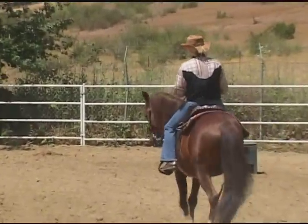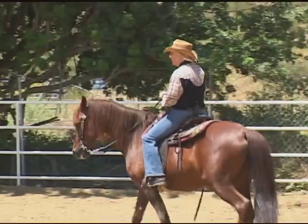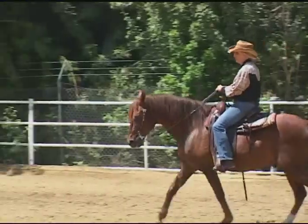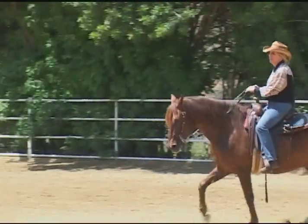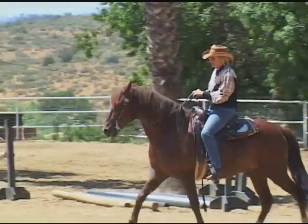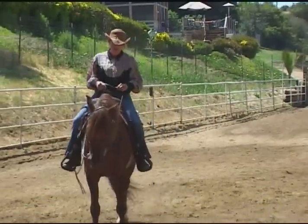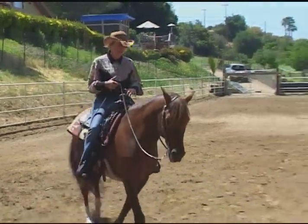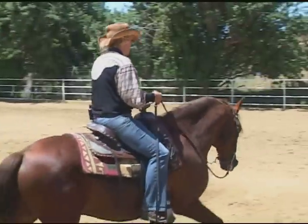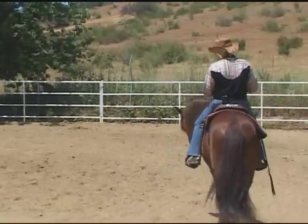But even though they're very simple to ride, probably one of the easiest ones to ride, they're the most difficult to master. Their collection, their extension, their gait timing, there's just a lot of variables. You'd be surprised how technical this horse can be. This particular horse was initially Peruvian trained, but then American trained, and he was trained to carry his head too low for a gaited horse and too round.